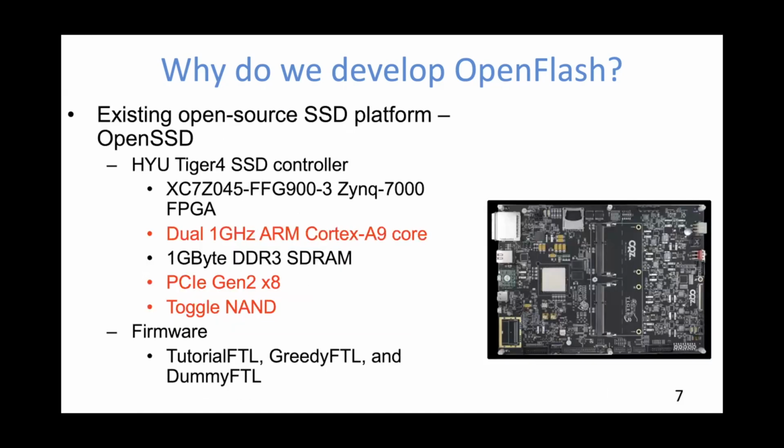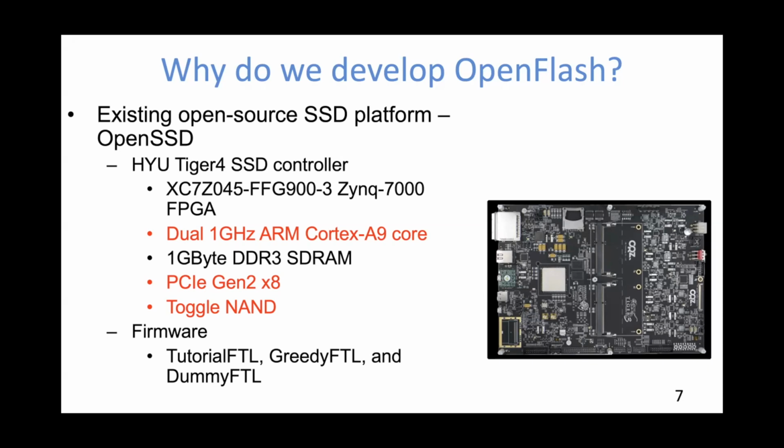Actually, we have some open source SSD platforms. OpenSSD is such a platform. OpenSSD includes a Tiger 4 SSD controller. This figure shows the hardware board for OpenSSD. OpenSSD is built on a Xilinx Zynq FPGA. This FPGA has a dual ARM Cortex-A9 core and 1 GB DDR3 SDRAM. The interface of OpenSSD to the host is PCIe Gen 2, and OpenSSD uses the Tiger NAND interface.